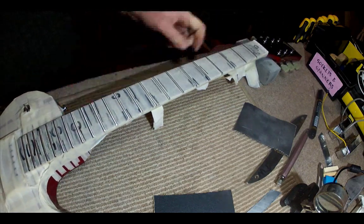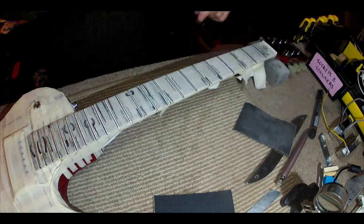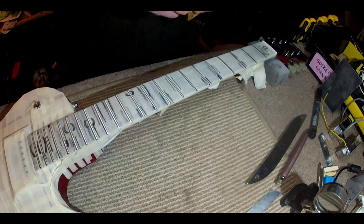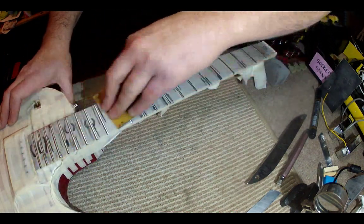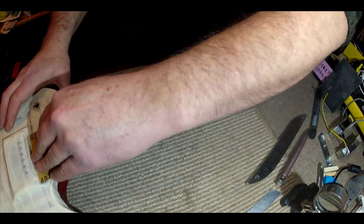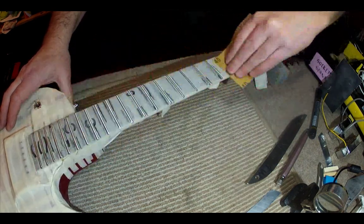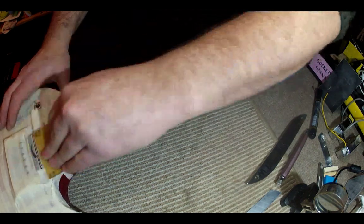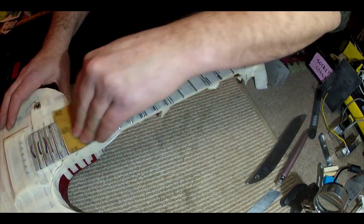The guitar will get generally dusty at this point, so you don't need to worry about it. Be prepared to give it a good clean off with naphtha at the end. This guitar was pretty clean to begin with, so I didn't do an overall clean to start off. So again, I'm going with a new sheet of paper, going the other way, again paying a bit more attention to those end frets.